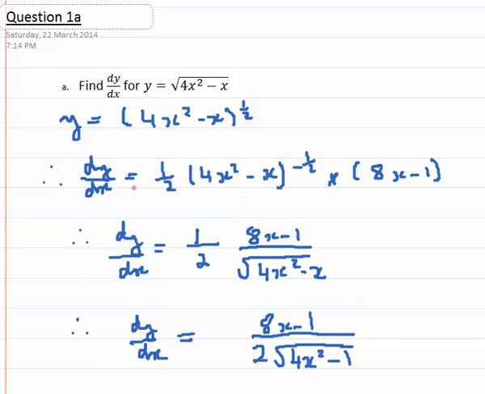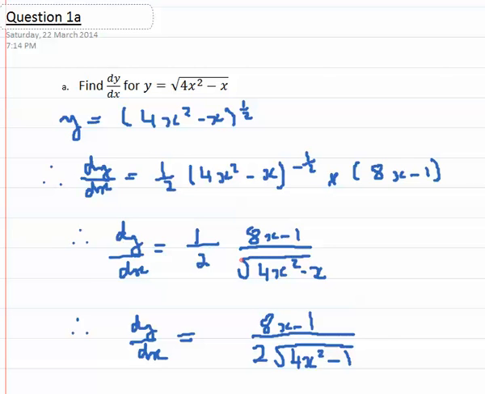Now for the calculus, we use the chain rule, or the function of the function rule. As you know, you grab the index and put it out front. There we go, that's that half. I rewrite what's in brackets, don't touch it, reduce the index by 1, and then times by the derivative of what's in brackets. The derivative of what's in brackets is quite clearly 2 times 4, which is 8x minus 1. There you go. Now the rest is tidying up.